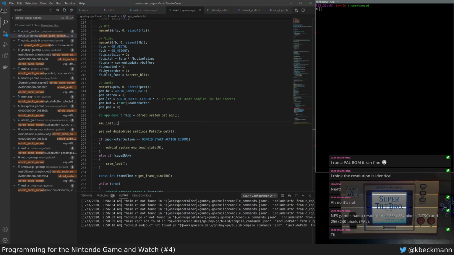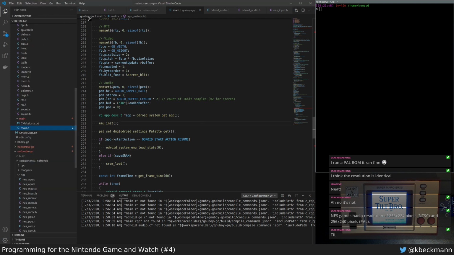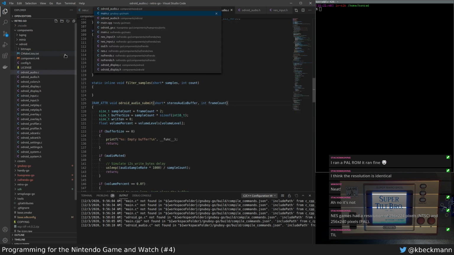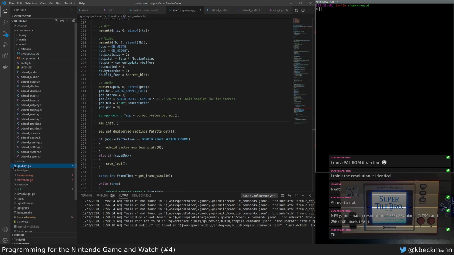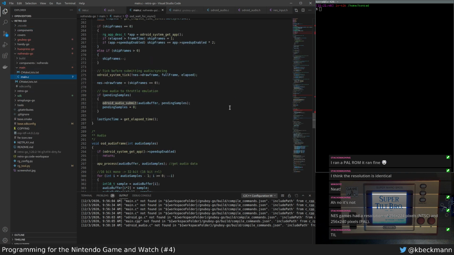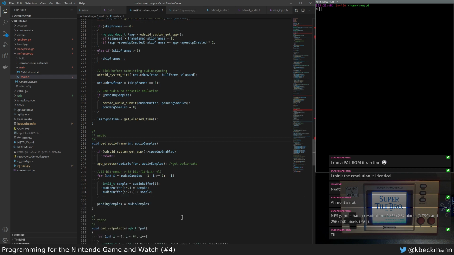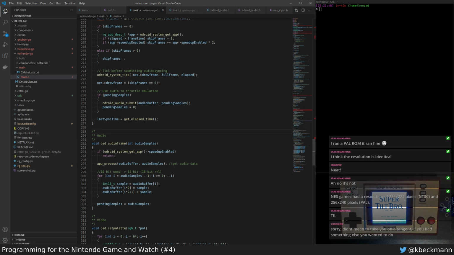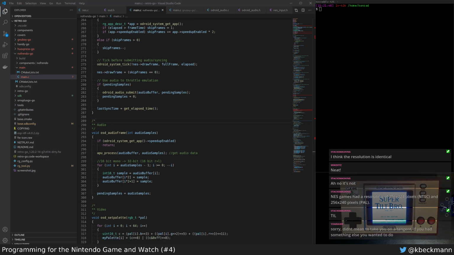So if we look at, let's see here, we want to look at no friendo main.c. This is the ESP32 microcontroller integration. I mean, this is the original project that I forked, the RetroGo fork project. Sorry. Hey, sorry, I didn't mean to take you on a tangent. If you had something else you wanted to do, yeah, no.